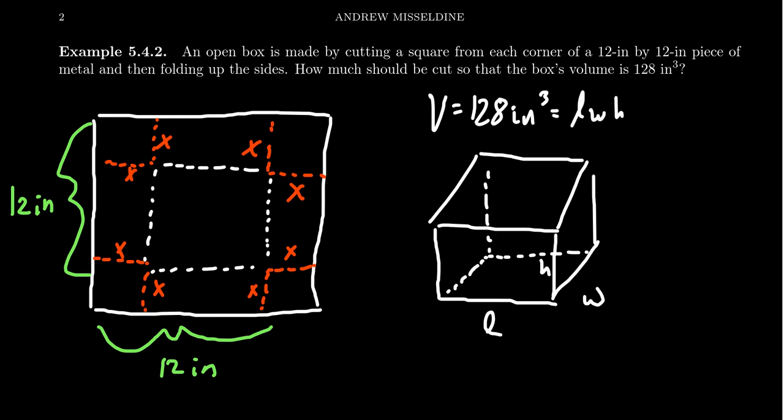Now let's try to analyze what's going on here. So we have to connect these variables L, W, and H to the variable we actually care about. We need to connect it to this variable x. How much do we cut off from the box? Now, notice that as you fold this flap up, the height of the box is actually going to equal this value x. So H is actually equal to x. That's great. We're going to set up an equation in terms of our variable H.